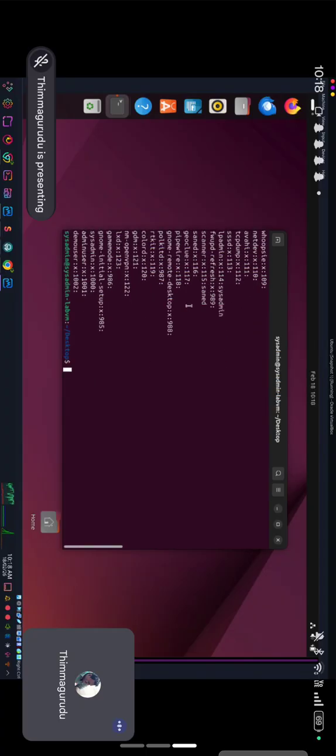So a group relates information. If you want to add any new group, you can add the group also. Sudo addgroup. Now I want to add the group name sales, and a group name dev department. Now you can see that those groups are added to your configuration. So your group file contains the sales department and dev department.